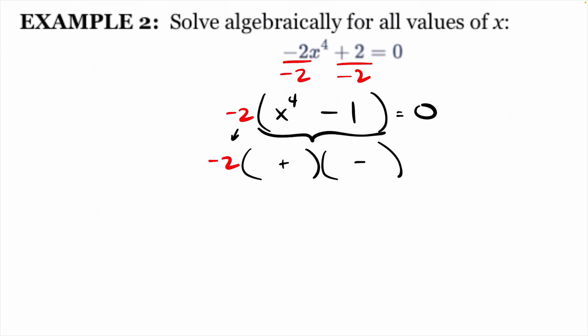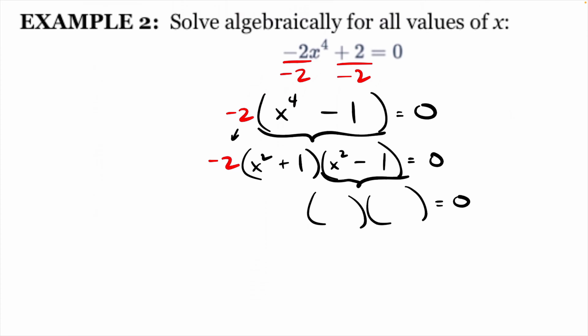Half the power, half the power, half the power. The square root of 1 is just 1, so it's going to be a 1 and a 1. Are any of those difference of squares left? Yes, this one here is a difference of squares. So we have to keep going until we don't have any difference of squares left.